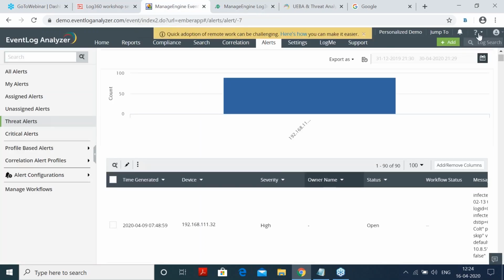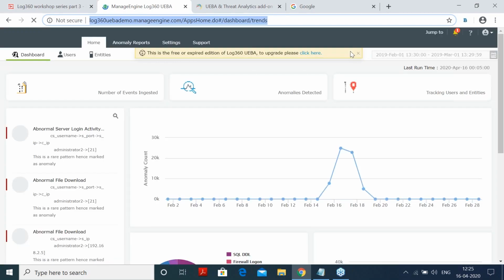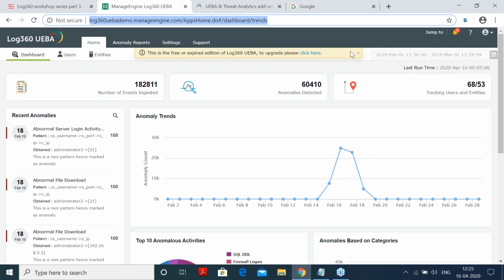Let me just try to reload this. I don't know, maybe closing this application could speed up the process. Let me just close these extra tabs. Okay, so bear with me on that. The online demo is a little slow. We're obviously working on a limited setup, given that I'm doing this from home. But I just wanted to give you an overview of how these things look, so that if you are trying this out in your organization, you will already know what to expect.